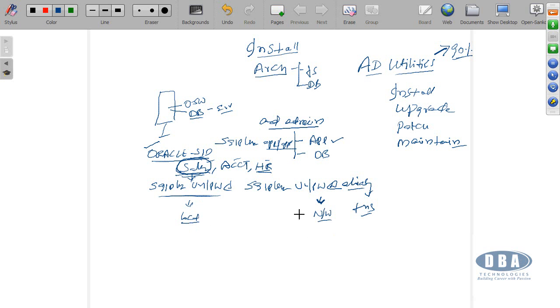So how do you identify what type of connections we have on a database server? Each connection is a process, right? So I can say ps -ef | grep local=, and it can be yes or no. Local=yes is the one for sales, because that is connected locally. Then anytime we use @alias, this is going to be local=no, a network connection. I think we all are familiar with this stuff.